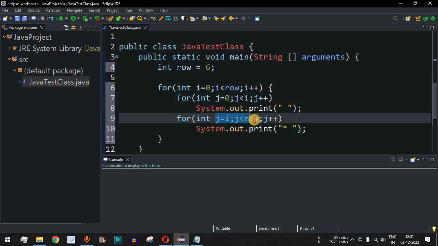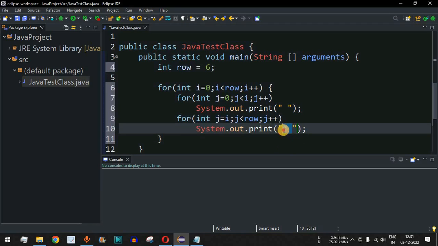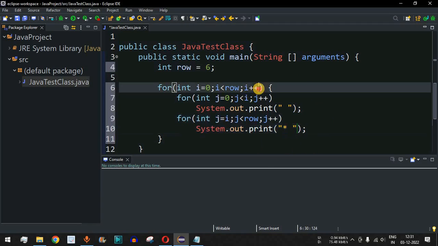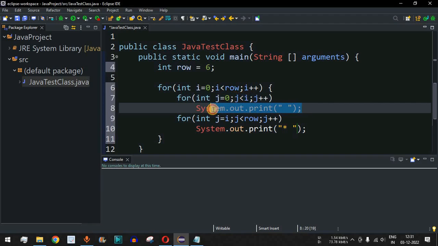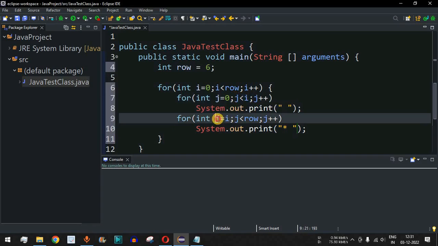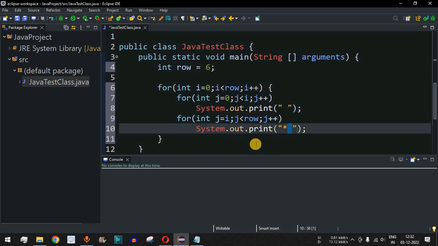So the control flow comes in the second inner for loop, and then over here since j is equal to i, which means j will be equal to 0, and it will go up to the row value, which is 6. So it will be 0 up to 5. So there will be 6 star characters that will be drawn. Now again, when i's value will be incremented in the second iteration, j will go from 0 up to 0. That means only 1 space character will be printed initially, and then followed by j is equal to i in this case, which is right now 1. So j will go from 1 up to 5, which will print the 5 star characters in this case, that will be separated by the space characters.